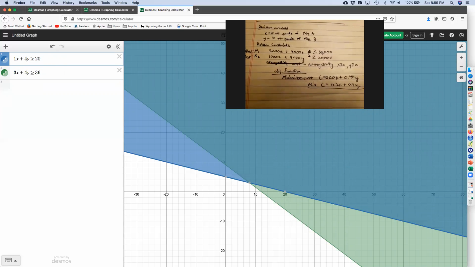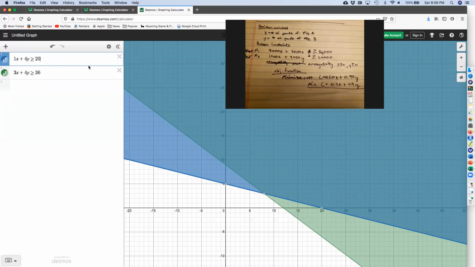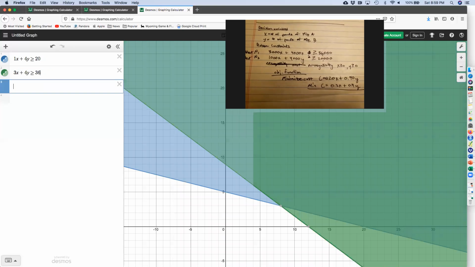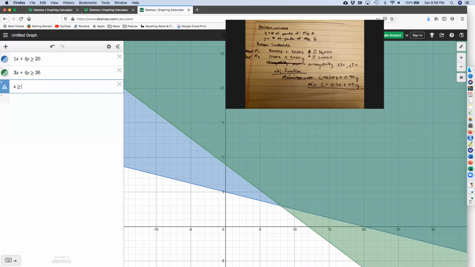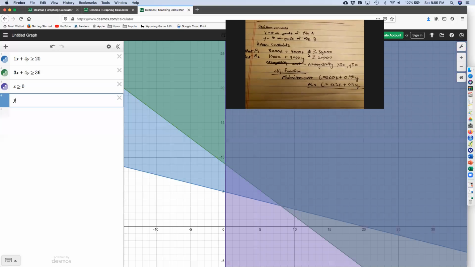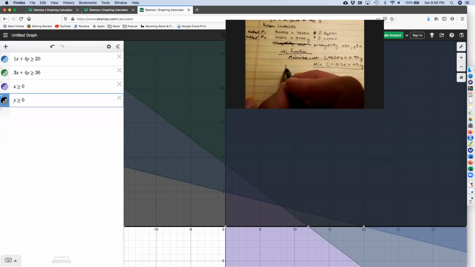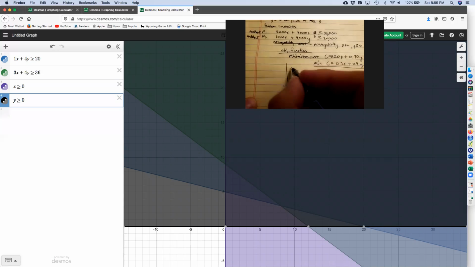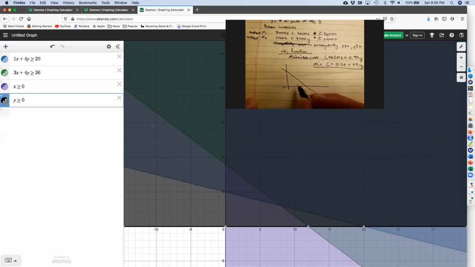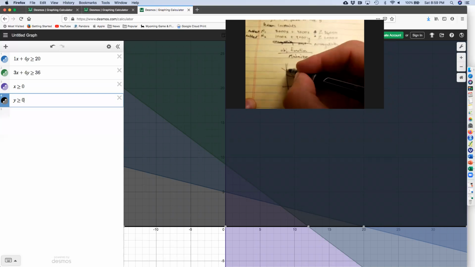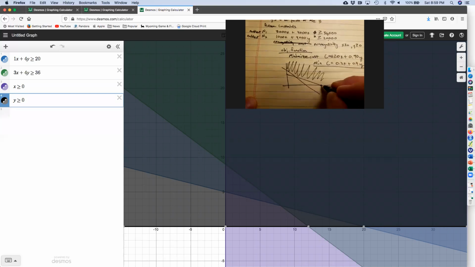Now, looking at this, we're going to zoom in here. Oh, by the way, we also have constraints I did not put in there, but I think you guys would already know: X greater than or equal to 0 and Y greater than or equal to 0. That makes our graph look really messy, but if I sketch this out real quick, it's this area right here. So we're going to have this corner point, and this corner point right there.